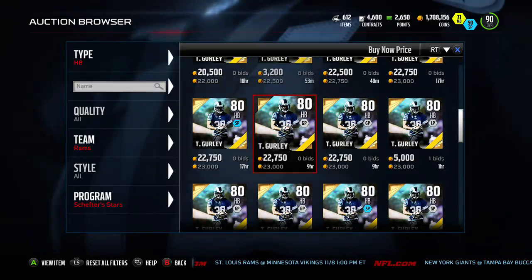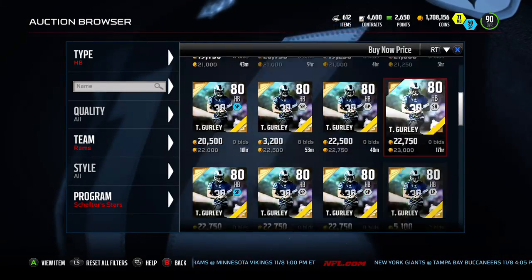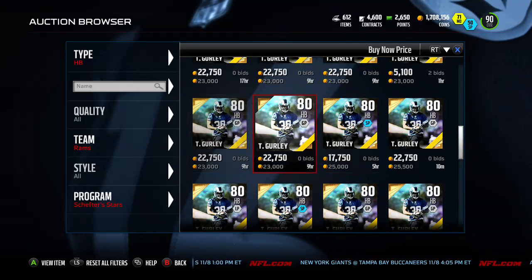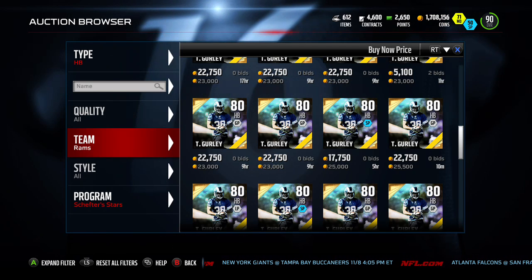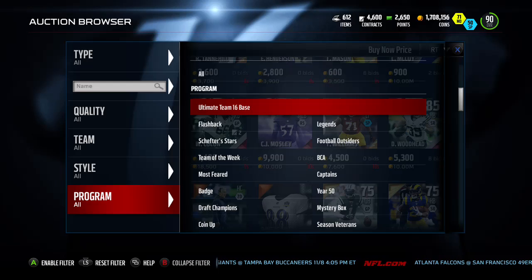I was going to tell you guys to invest at 12 because that's about what they were going for earlier today. But again, if the RTTP drops and people want more of these cards for the open sets, this is what they're going to do. Plus, this card's really good, man. He compares really well to a lot of the high-end running backs.